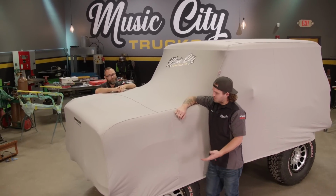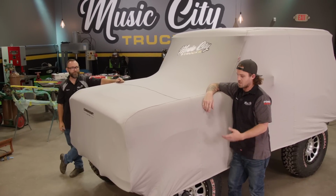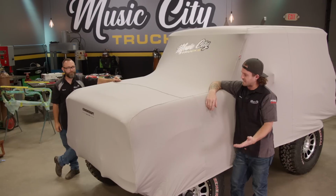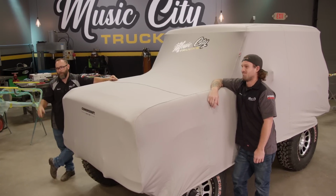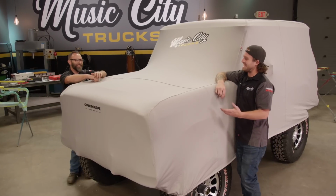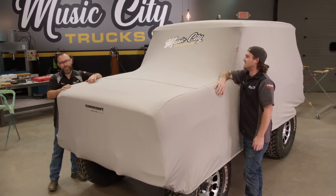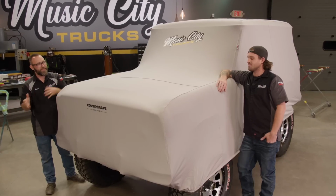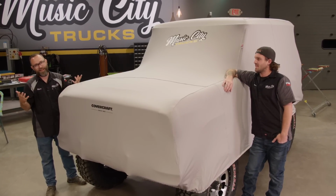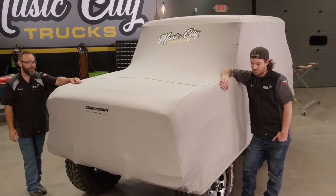Yeah, well, now that I feel comfortable that this thing's protected from any debris around the shop or dents or dings that someone might get in it. Yeah, people messing with it, like a producer or videographer. Yeah, I think it's time for a vacation, get our head straight so we can finish this build. Yeah, it's like the last 10% takes 90% of the time. Well, that's what they say anyway. I think that's a little exaggerated, but it feels that way anyway. It definitely feels like that.